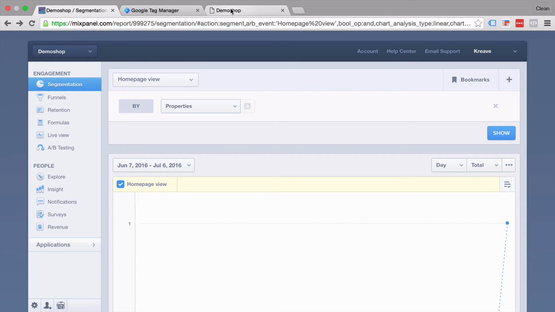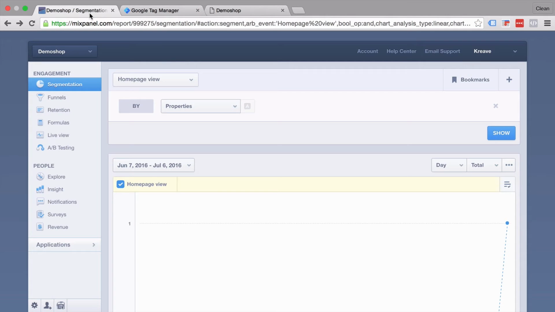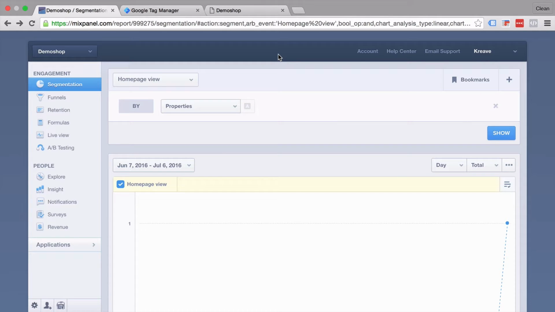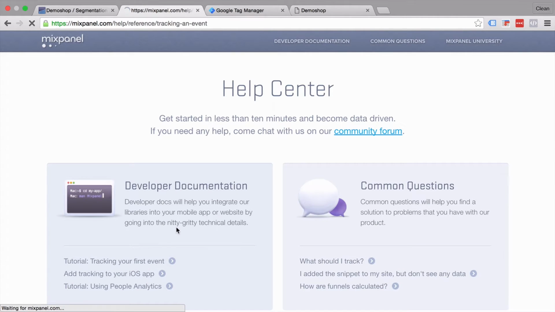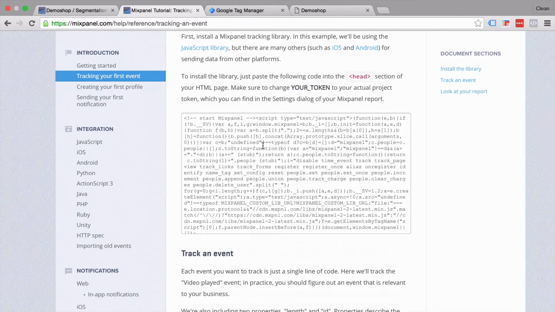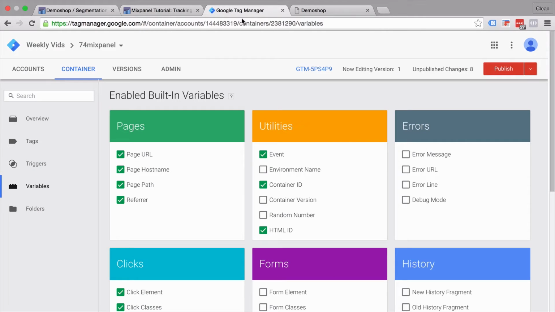To install Mixpanel on your website, you first need to install the general Mixpanel library that loads on every page of your website. If you have opened up a new Mixpanel project, you will get prompted with installing this. I have tried this out before, so I actually need to go to our help center here and go into the tracking tutorials, which we will work with right now, and we get our Mixpanel code.